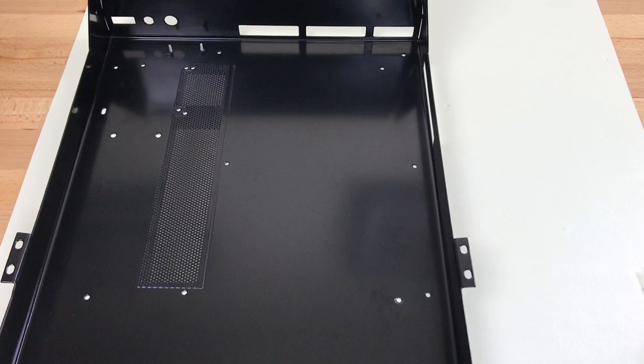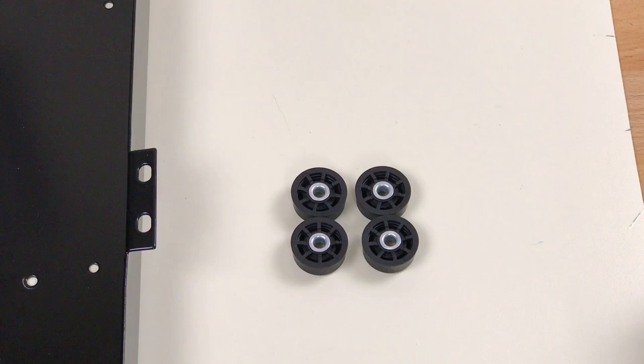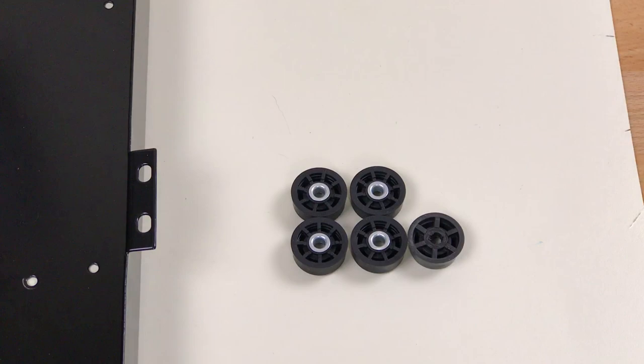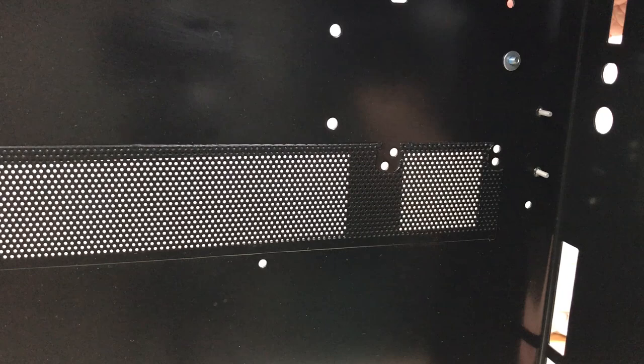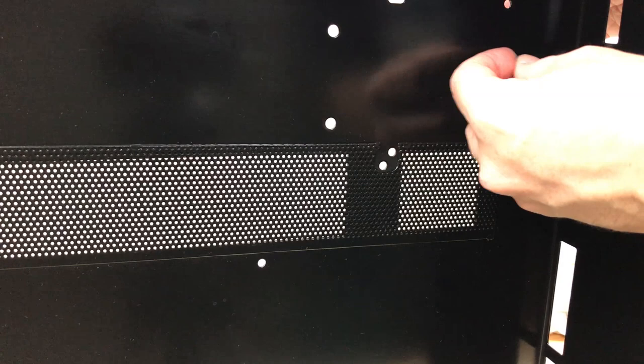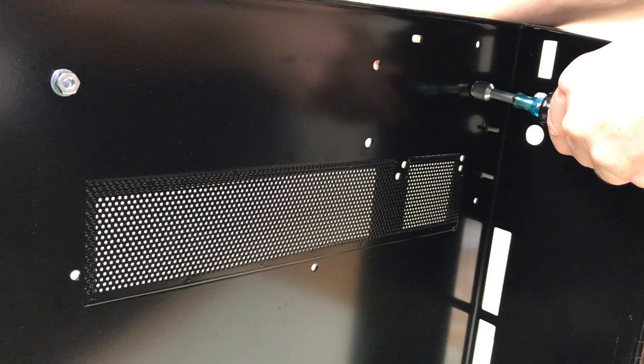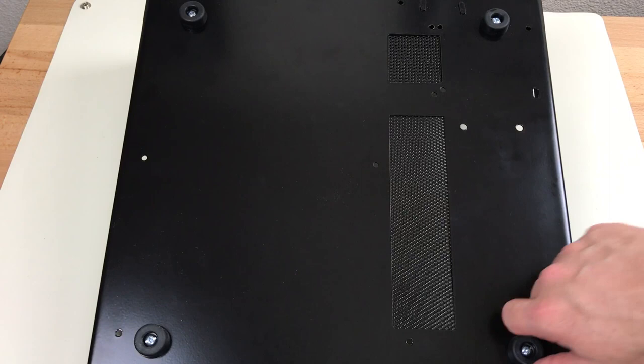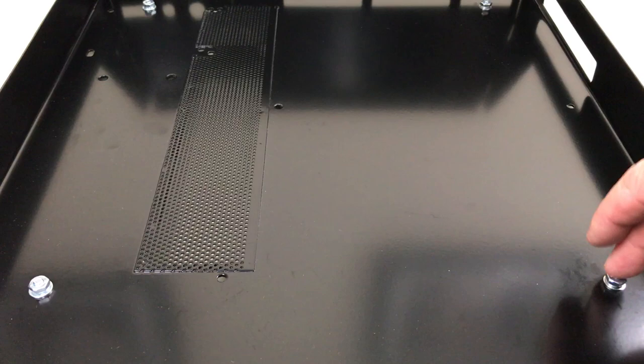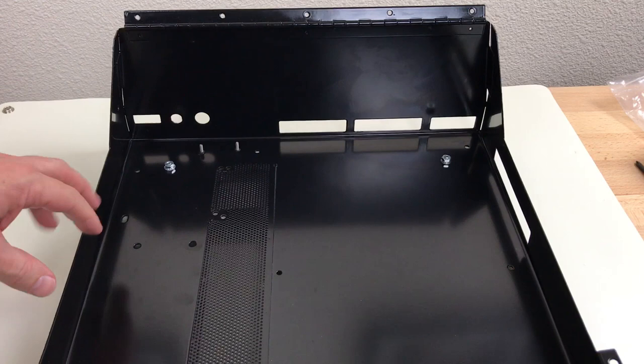I want to start with the base, and the first thing I want to do is attach the rubber feet to raise it up a little bit. The new rubber feet are a very close match to the original. The originals have these metal inserts in here, but those were damaged during removal. There's the four new feet attached. Screwed down tight with some Loctite on there. They stick up a little bit, but honestly, I don't think they stick up more than the original rivets did.